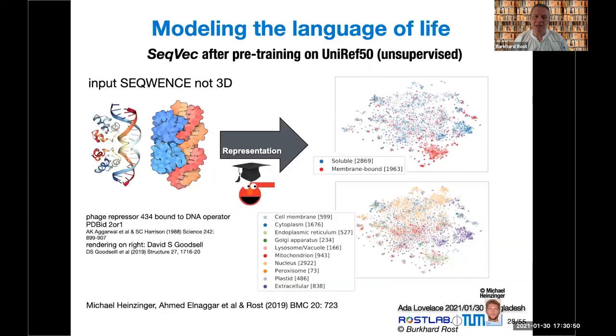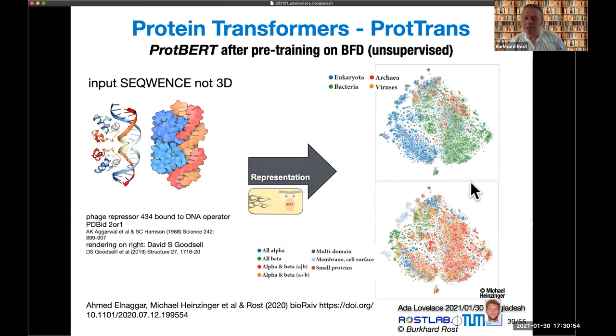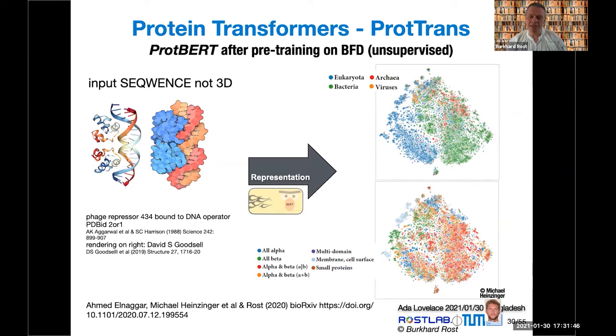When we apply that to proteins, we can in fact do some more complex classifications. In this particular case, you see in green bacteria, in blue eukaryotes. Eukaryotes are all the types of cells; our cells are eukaryotic cells. Viruses are orange here. They are in between, for a reason: some viruses are in bacteria, some viruses are in eukaryotes, and they are most similar to wherever they are from. Archaea, an older sort of bacteria, are also separated. But you really see blue, and I'm sorry for those of you who cannot distinguish between blue and green. The line is somewhere here; this is green, and up here is all blue. The point is that the system has learned something about the organism or the type of species. And that's remarkable because, again, that has never been put into the system.